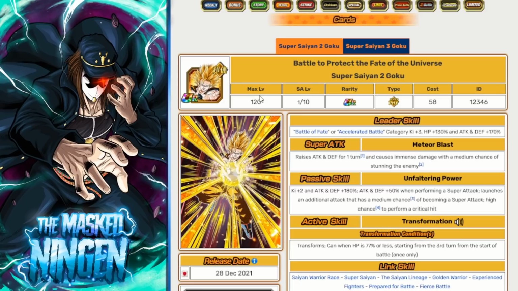He's on Super Saiyan 2. He's on Beyond Super Saiyan. He's on Mastered Evolution, obviously. And so he's just really, really good. Very, very powerful, even in Super Saiyan 2. Has a built-in chance to additional, with a built-in chance to crit. Really good stats. Raises attack and defense on one turn on Super.